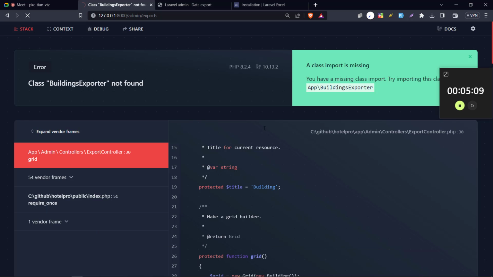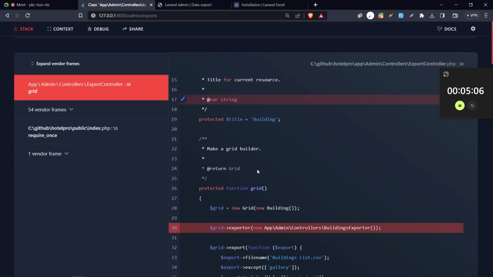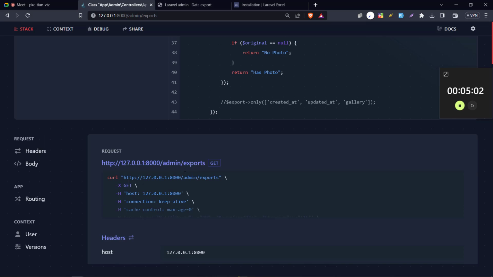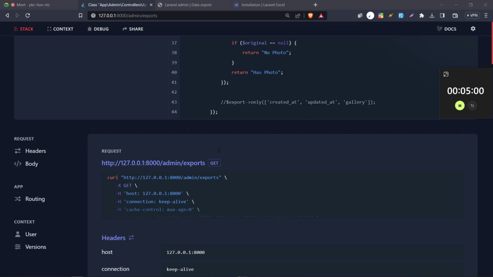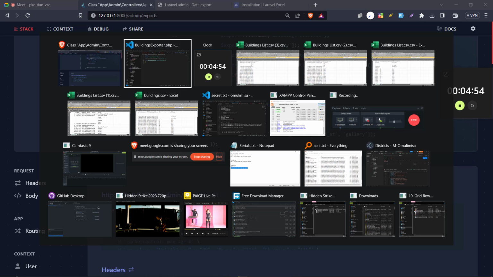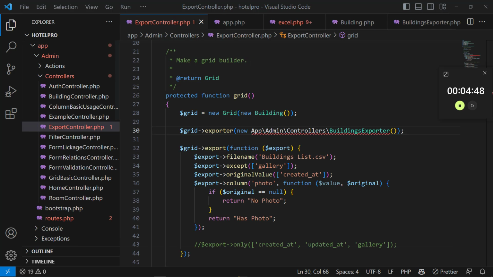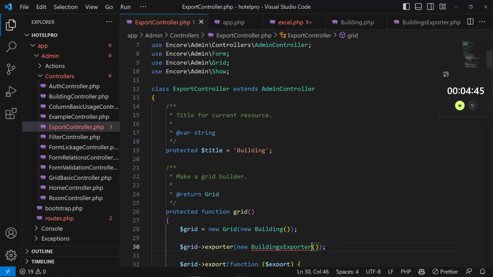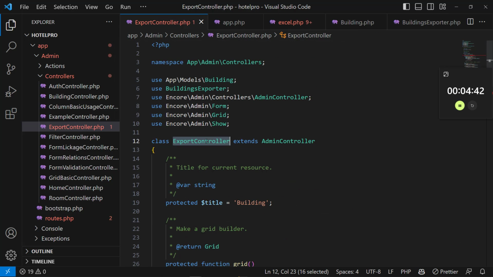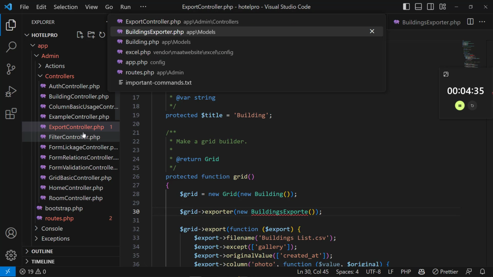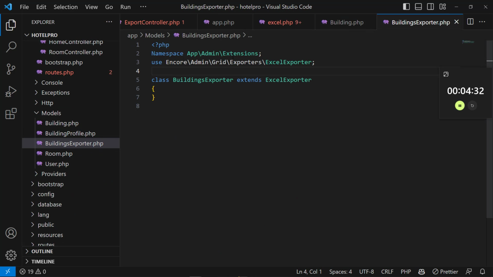Alright, let me take this as homework. I'll do it off camera, and maybe in the next class I'll fix it. I think we just need to put this one in the right folder called extension. Anyway, I'll do it later, and then I'll come back once I've fixed it.